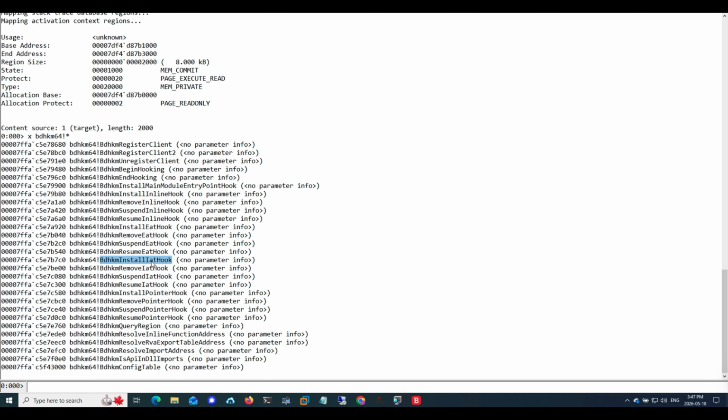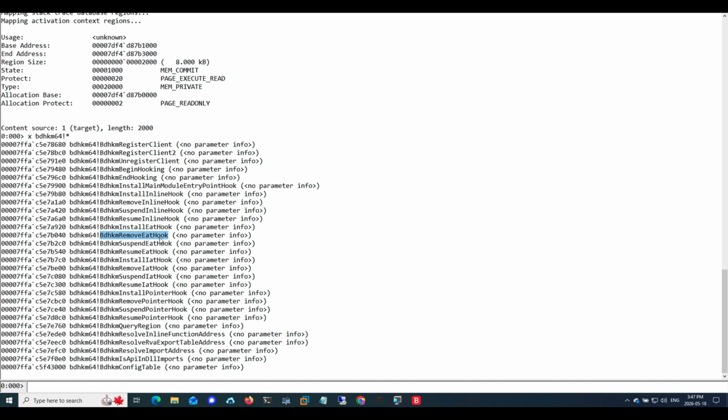This one, the 18, is the hooks via import address table, and this one is the one for the hooks via export address table.